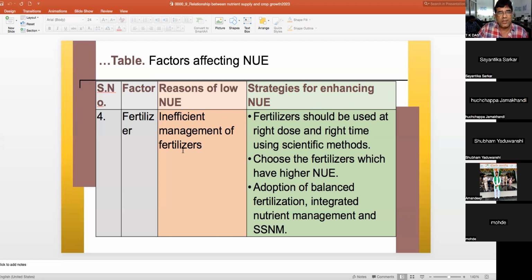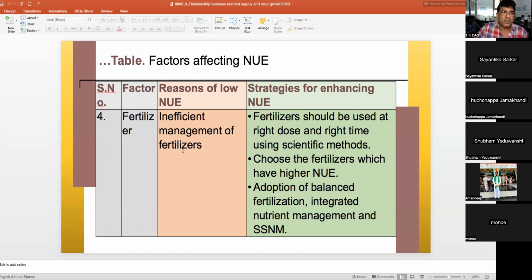Similarly, method of application, you can have fertigation. If you have fertigation, you can have better results, better use efficiency of many nutrients compared to broadcast application. One method is broadcast. You can compare with the placement also. So for phosphorus and potassium, the band placement, or you can say the placement in the soil, will give you better result compared to the broadcast application. Take the case of rock phosphate. Band placement will give you poor result, but broadcasting will give you better result in case of rock phosphate.